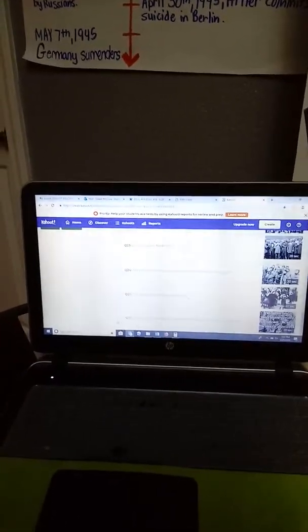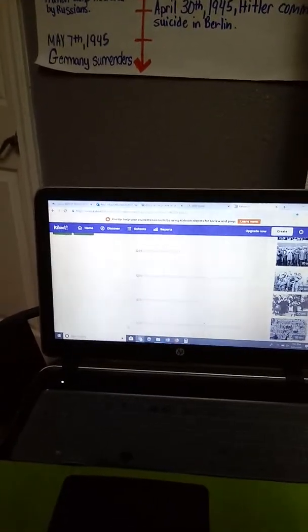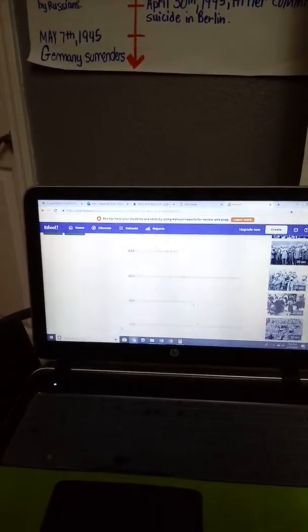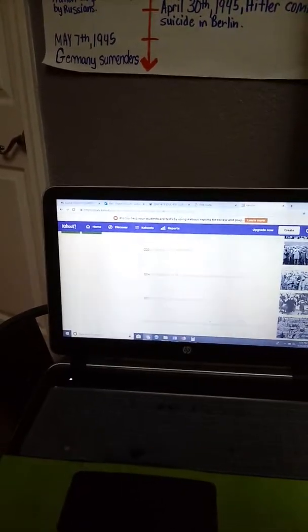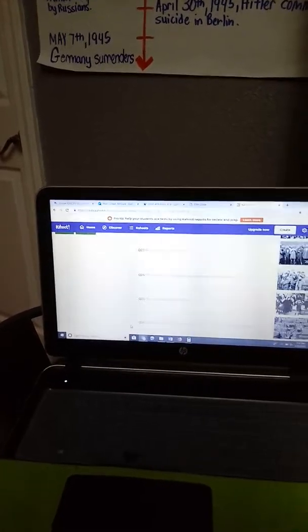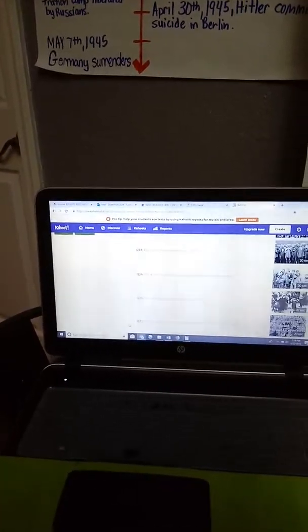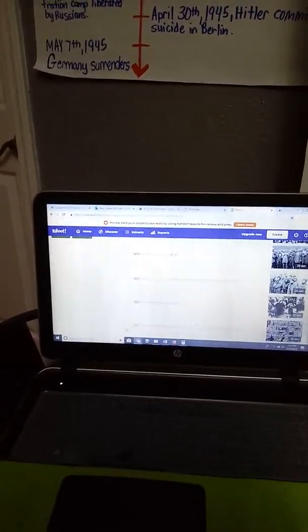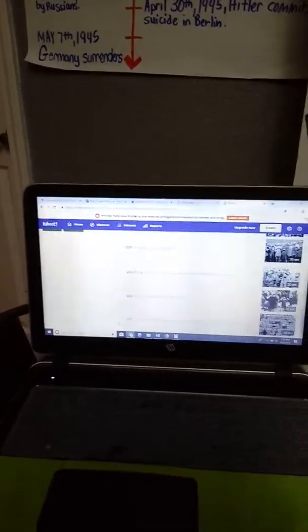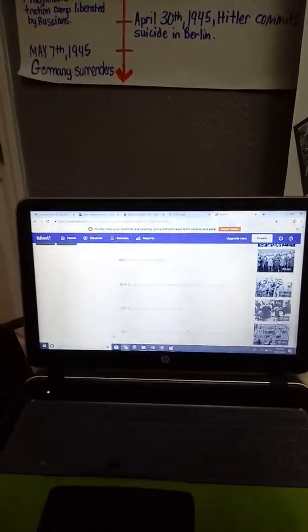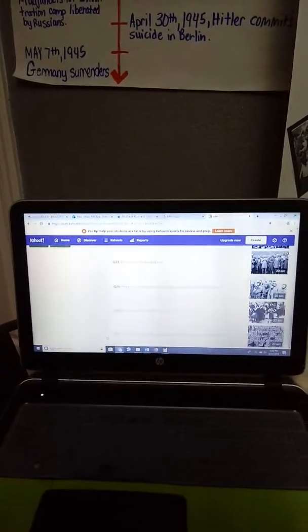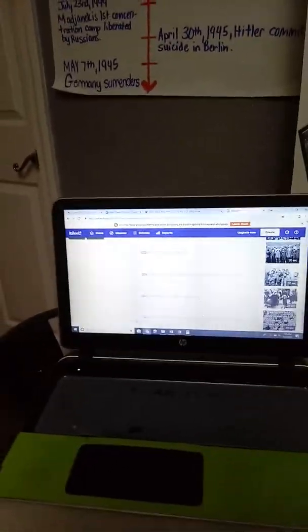This one was pre-made. It's called Holocaust Review, and it paired very well with the social studies text that we read, the 3, and also the Ellie book, because it talked about when the Holocaust began, when it ended, who was affected, prisoners were herded into what, the largest concentration camp was called what, and then when did it end, and who all was affected. So they really loved that.